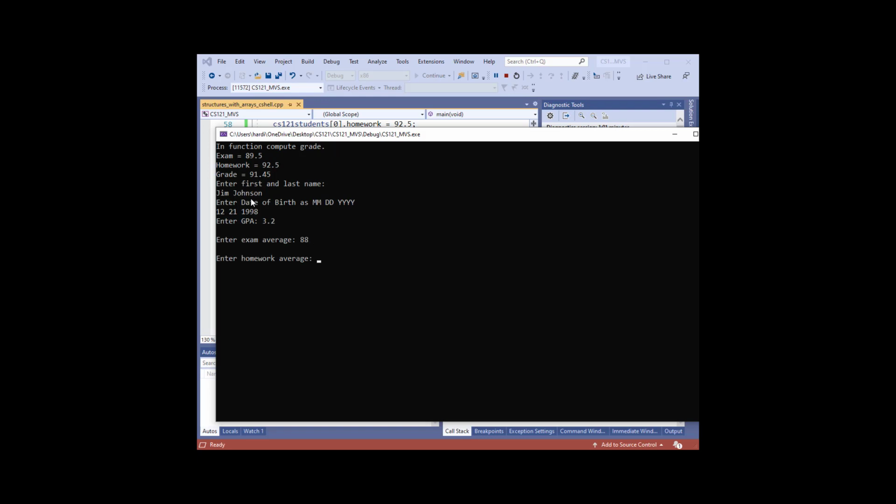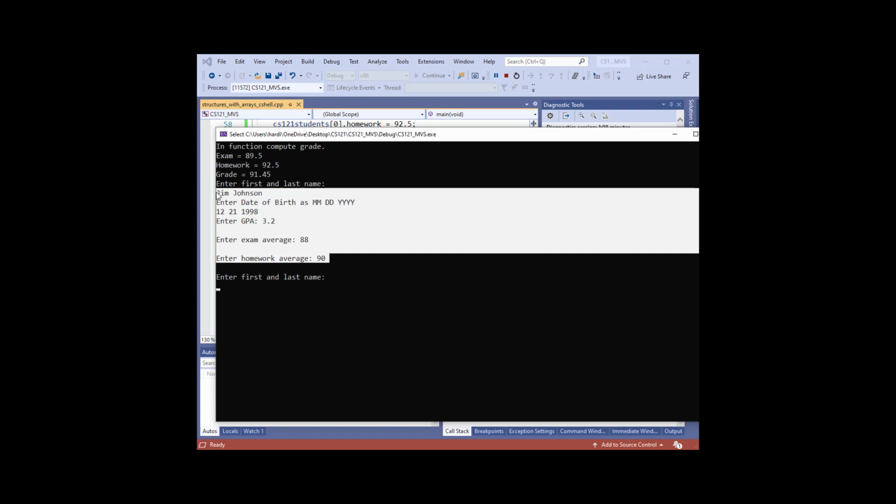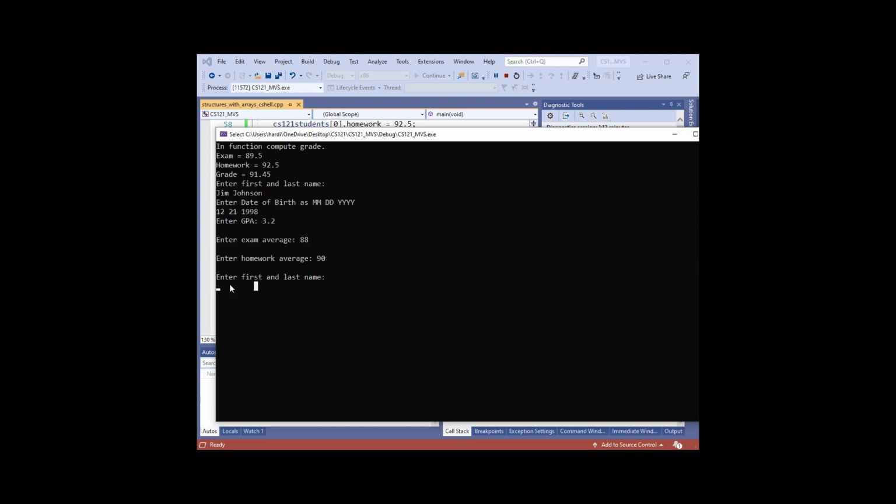Homework average 90. Now we're still in the loop to type in all the data for another student. So now I'll move on to the second student. I'll make up another student's name and date of birth, let's say April 25th, 1999. Grade point average 3.5. Exam average 91.